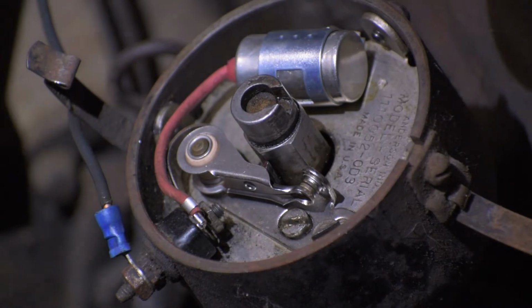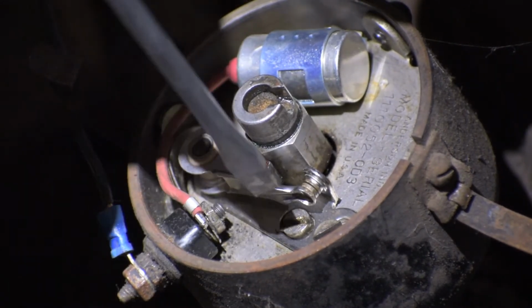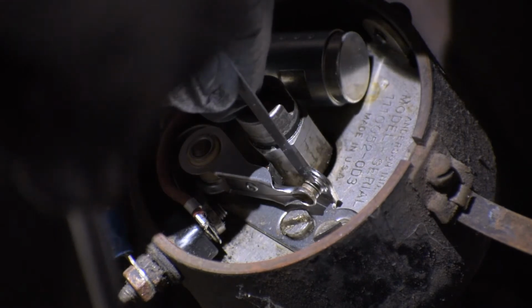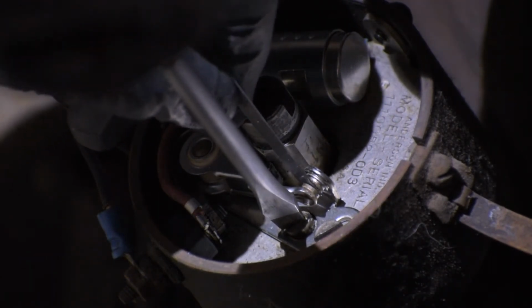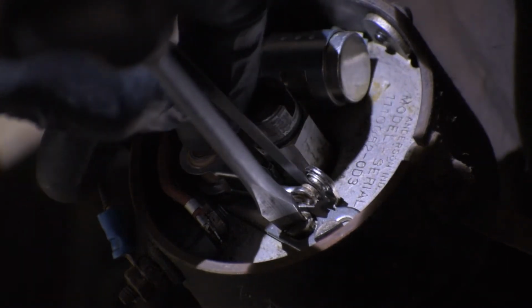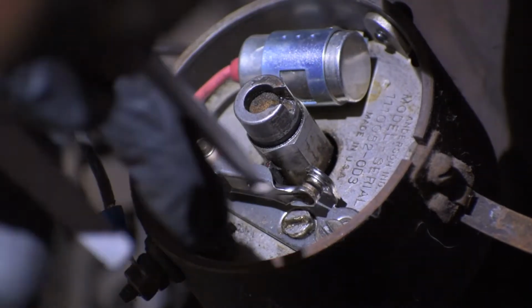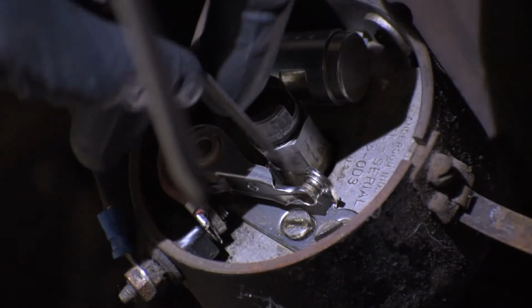I think I got you in close enough so you can see what I'm doing here. So if you loosen up this screw right here and you put your screwdriver on the other screw, that's how you make your movements in the points. That helps at least. So we're going to go 16 thousandths. Get that spread out a little bit there. See, what you don't want is you don't want the gauge to create the gap. That feels pretty good right there. We'll cinch it down and double check it real quick. I'm going to take a little more out of it. So this is all very fine pinpoint type stuff here.